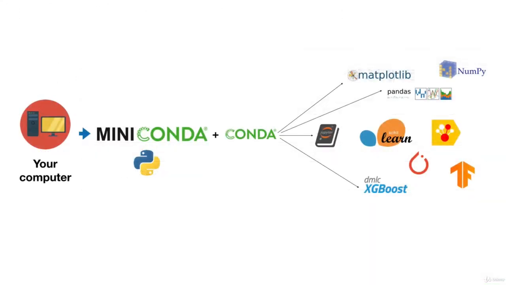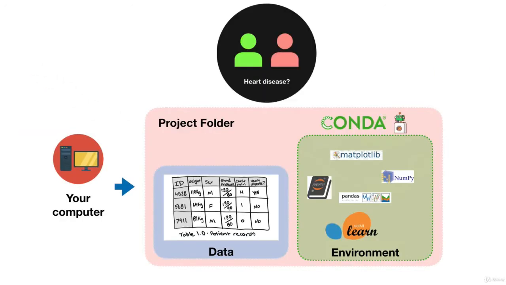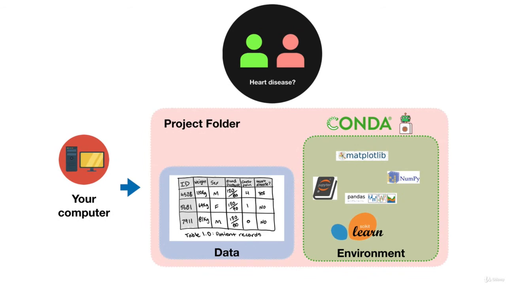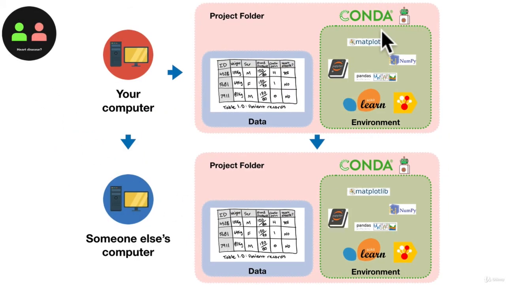So that's the workflow. We have our computer, we downloaded Miniconda, which came along with Python, and Conda came along with Miniconda. So then we came into this one, and what we did on our computer was we created a project folder, and then within that project folder we used Conda to create an environment which now contains these tools. So what does that mean? Well, that means that we can now use this environment to work with our data and start to build machine learning models, start to analyze data. And because we've done it with Conda, if we wanted to share our environment with someone in the future, we can. But don't take my word for it.